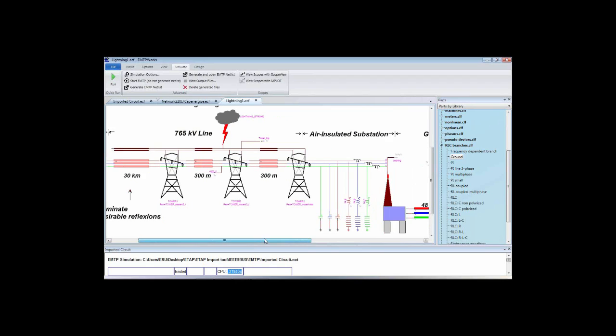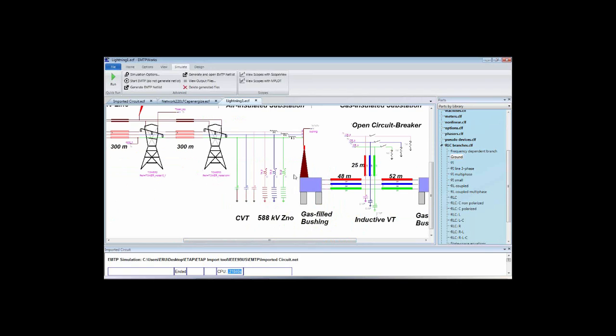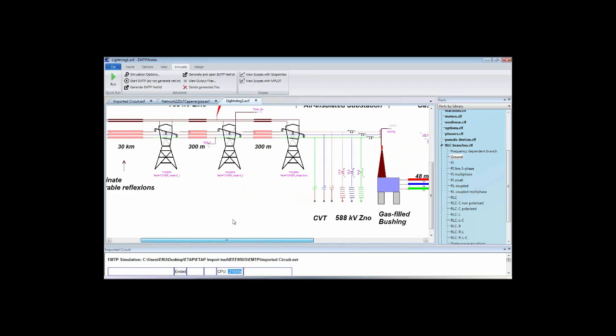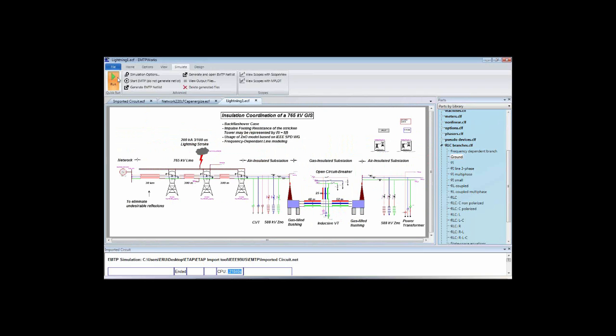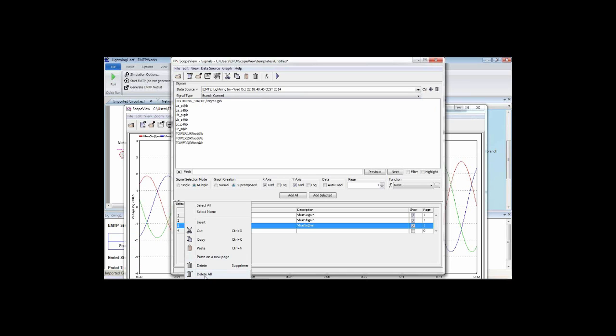We also need to have a very good model of the tower that will accurately represent the propagation of the wave inside the electrical tower. Of course, we need extremely good models of surge arresters to model accurately how the surge arresters will limit the overvoltage. Now, when everything is modeled, we can actually run the simulation. And as you see, it takes less than 2 seconds to simulate such a complex design, and I can go back in scope view, sorry, and have a look at the waveform.